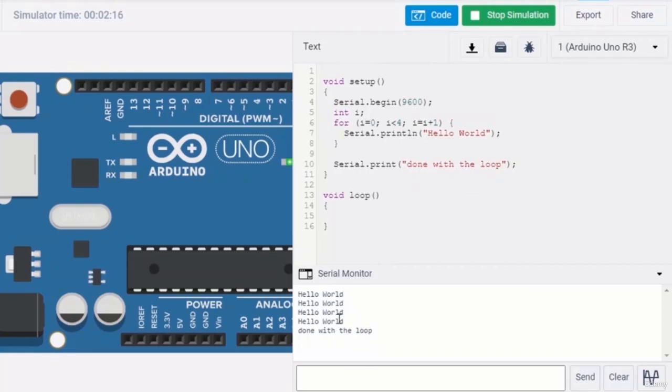So it will just print whatever statement you have inside the loop for a certain number of times. If that condition is false, it's going to break out of the loop. Okay, so that's the basic illustration of a for loop. So I hope you understand what a for loop is. The next we'll be dealing with is the while loop.